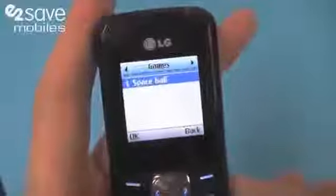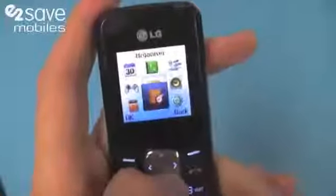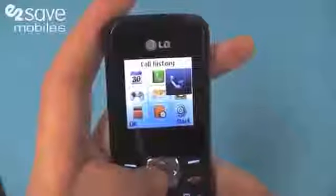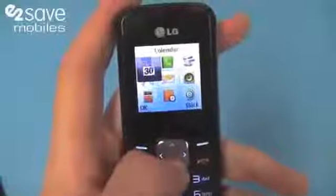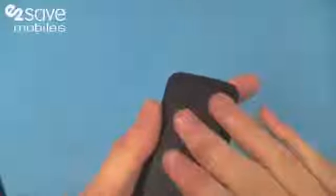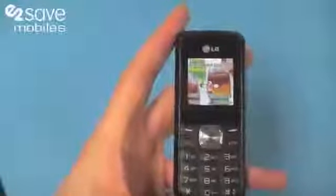We've got some games in there — a space ball, I'm not sure what that is but we've not tried that yet. You've obviously got text messaging, all your contacts stored on there, and a few other things like calculator and so forth. There isn't a built-in camera on the phone, but what can you expect on a phone that is literally as affordable as a phone can be?